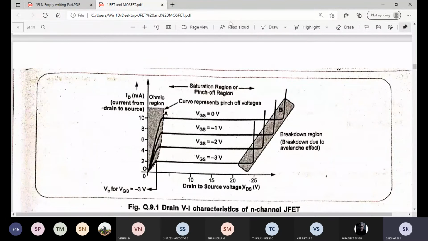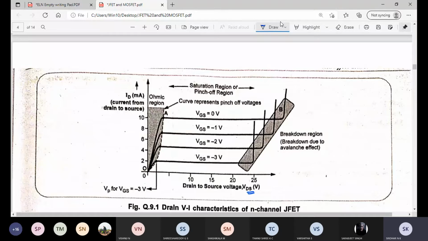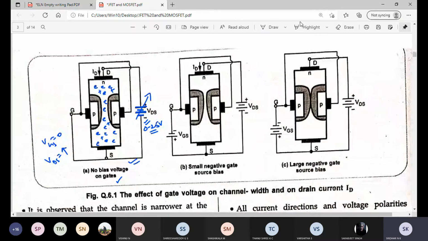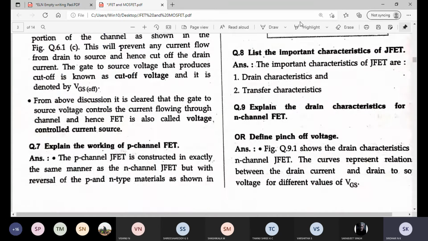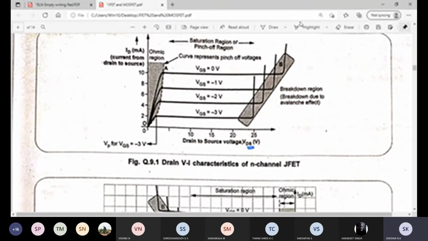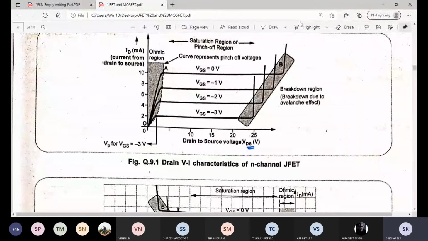N channel JFET. So this is VDS. The x axis is VDS. Can you see here? This is VDS. It is positive. That means it should be in the first quadrant. Correct? Why is it positive? See here, VDS is positive because plus and minus, plus is at the top and minus is at the bottom. That means it is positive. That's why your VDS is on the x-axis, positive side, that is the first quadrant.